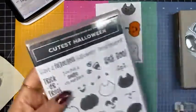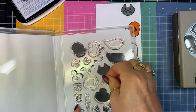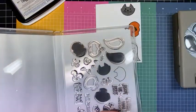Okay, let's get these stamps off the blocks. And then we can move on to the next step.